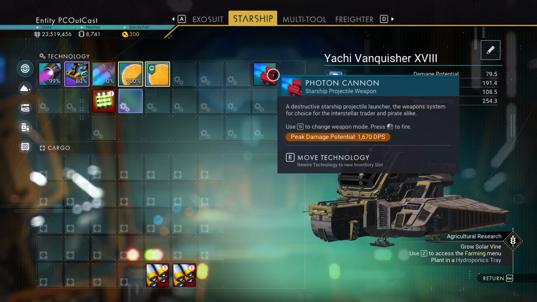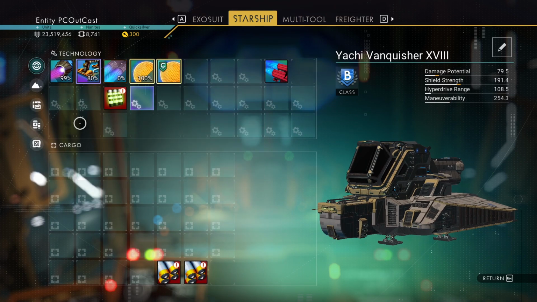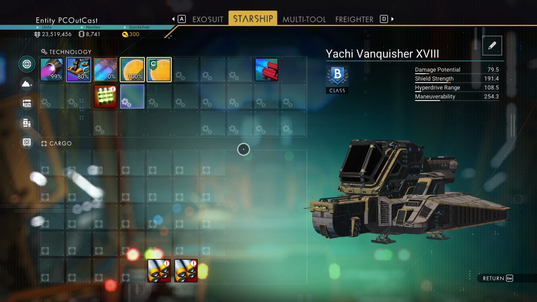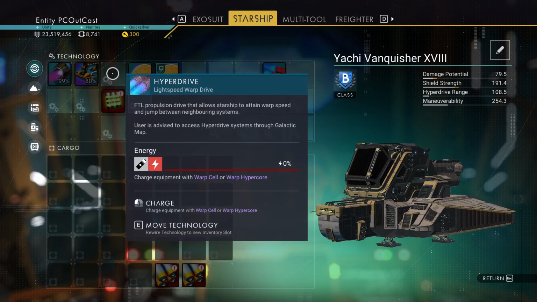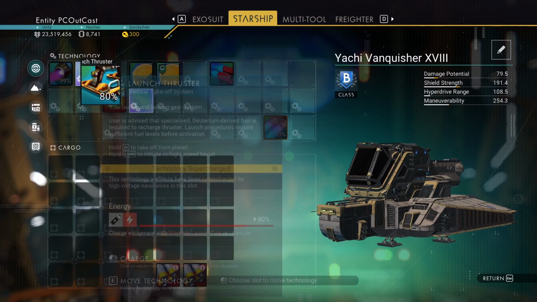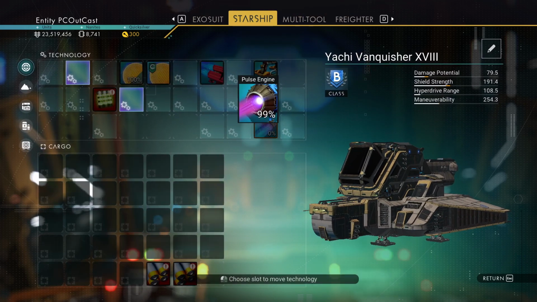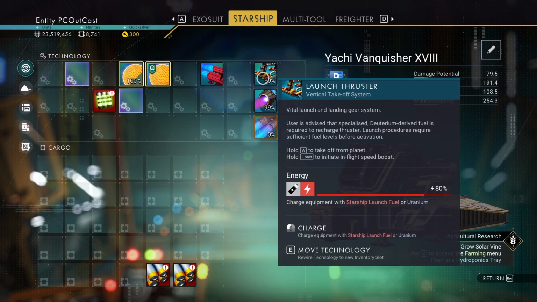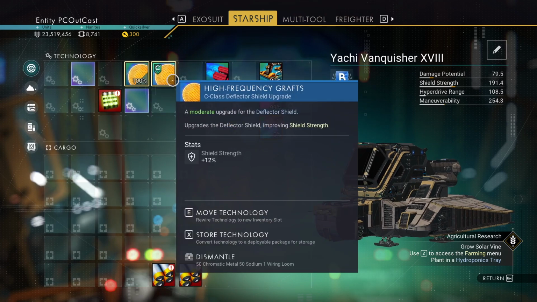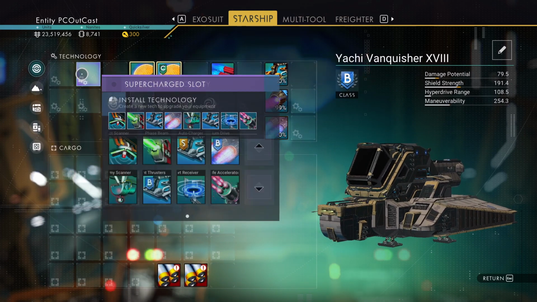Okay, and we also have a photon cannon thing. We also have two supercharged things. Probably gonna want to put our weapons maybe in there. Let's move the hyperdrive there. Move this. Probably gonna get rid of that. There we go. You know, let's put these in the right order. There we go. From use this on the ground, use this in space, use this between stars, that sort of thing. Could throw one of these into the overcharge slot. That's another possibility.